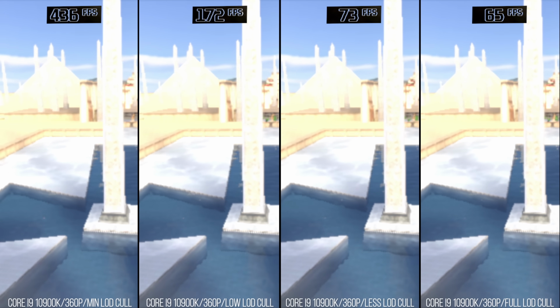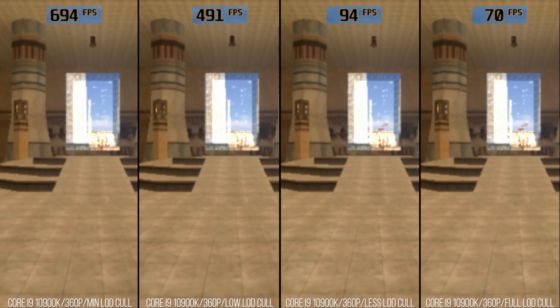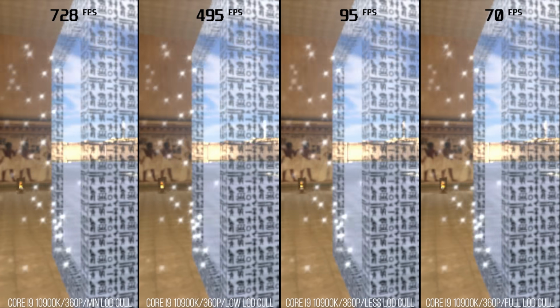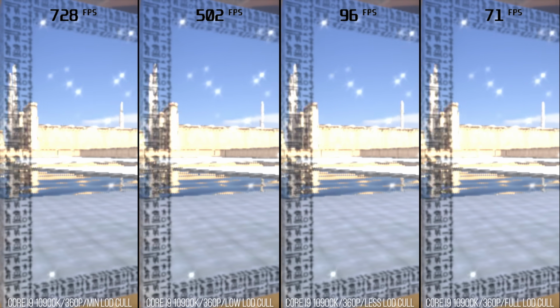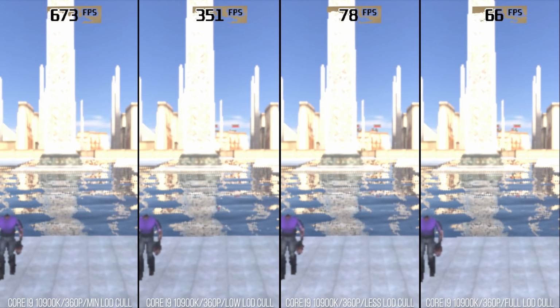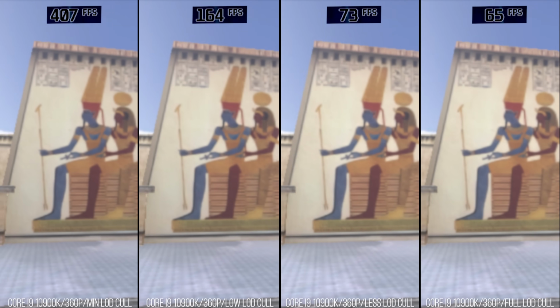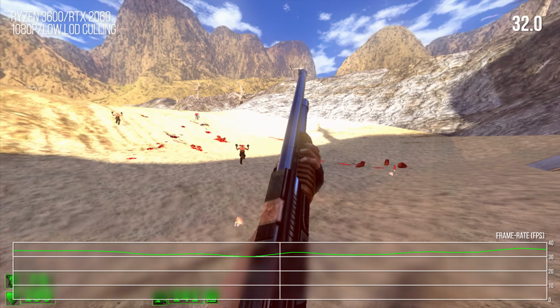In comparison, the low and minimum settings, though, offer up multiplicatively better performance, with low running nearly 5 times better than full, and minimum running nearly 12 times better. With this in mind, I say if you have a CPU with single core performance of around Zen 2 or above, then you can try for that less setting. If your CPU is below that, or you want to try for FPS higher than 60, then you definitely want the low setting.